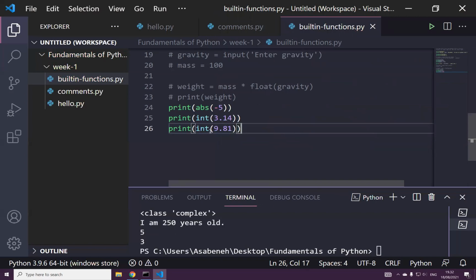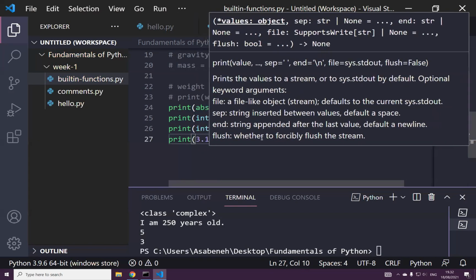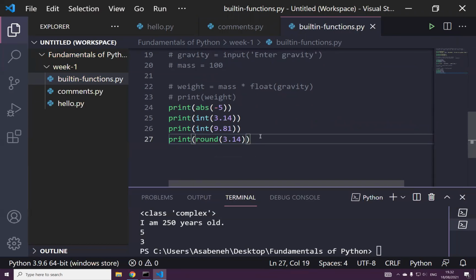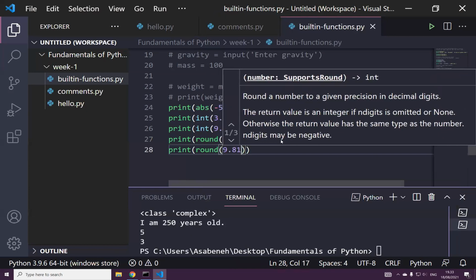Yes. What do you think about print round of 3.14? What would be the rounding of 3.14? Yes, great. Print round of 9.81.